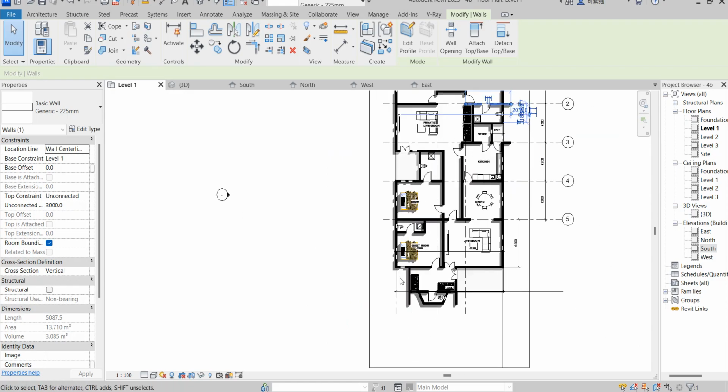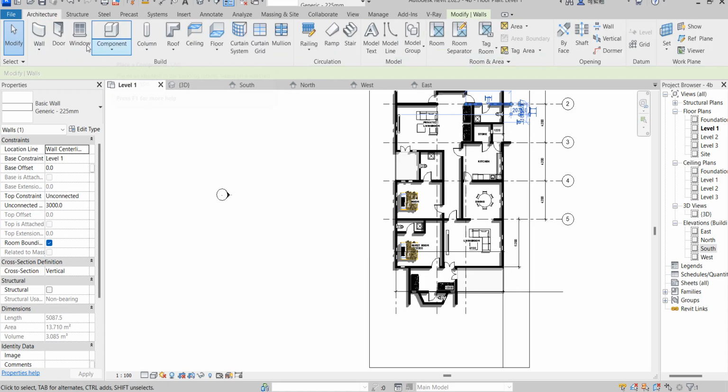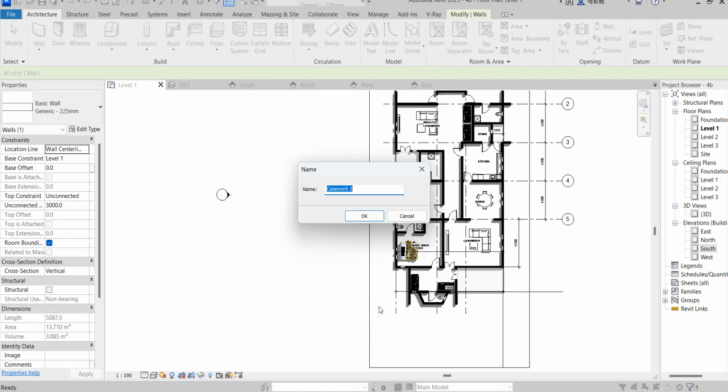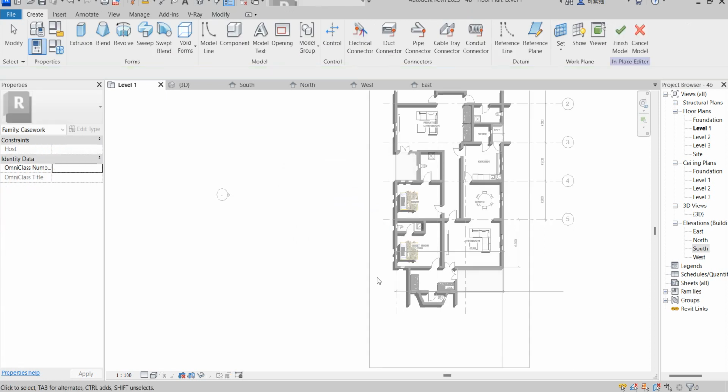So now what I do here is that I will say create sweep. So I'm going to say components. Let's create some components. So from here now I will say casement. Just use casement to do whatever I want to do. I don't suppress, they are not for me. So I'm going to say this one is being done.